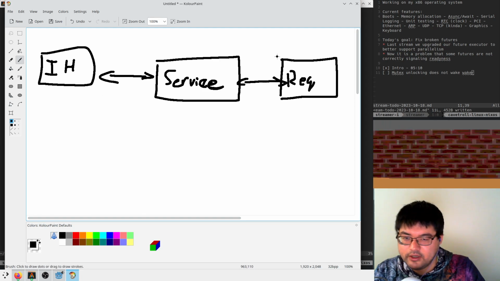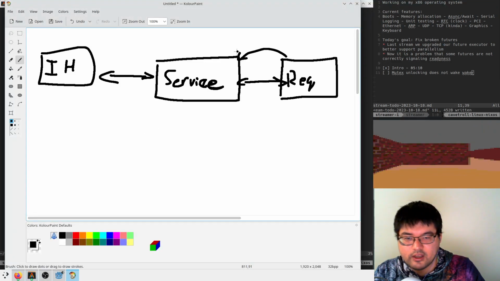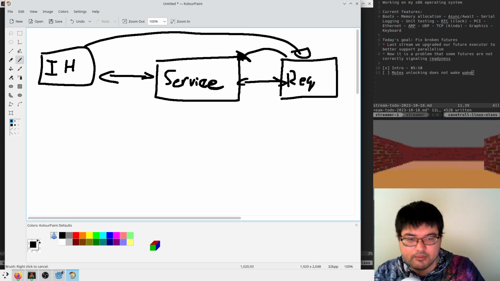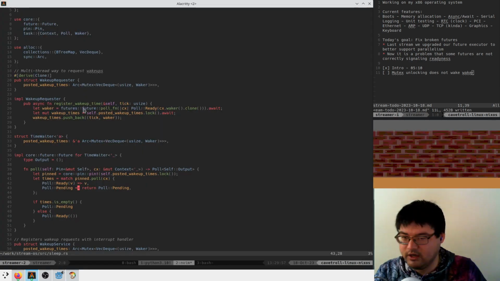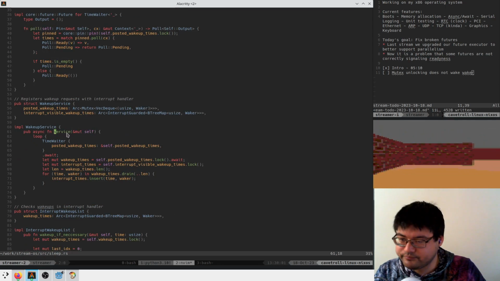And so if I remember correctly, where we got to at the end of last stream was that this path of waking from the interrupt handler is getting propagated correctly, but this path here of propagating from the service to the interrupt handler is not working correctly. Let's see if I can prove that somewhere.